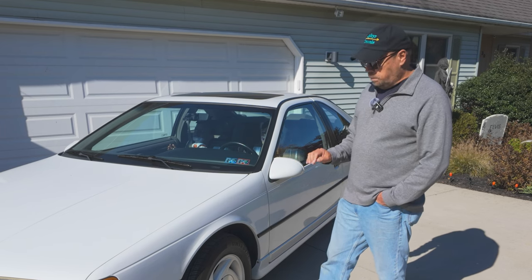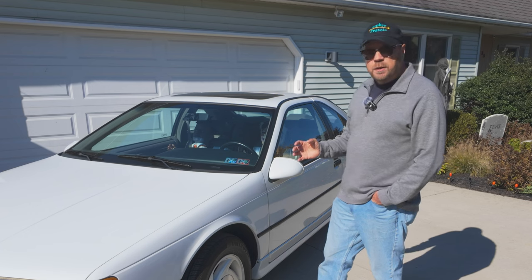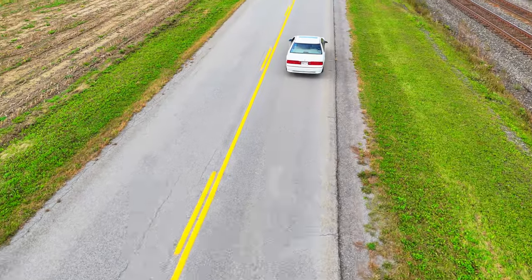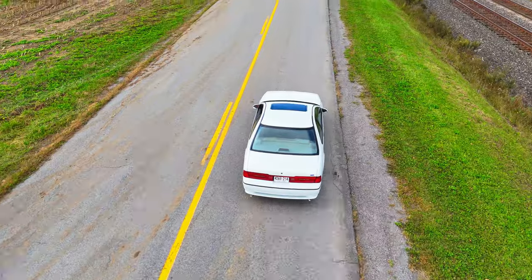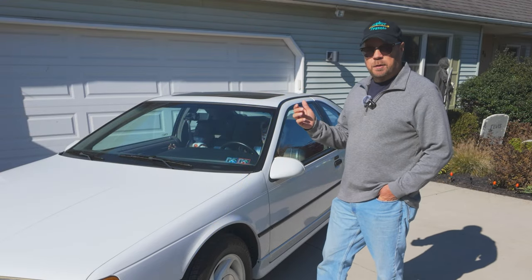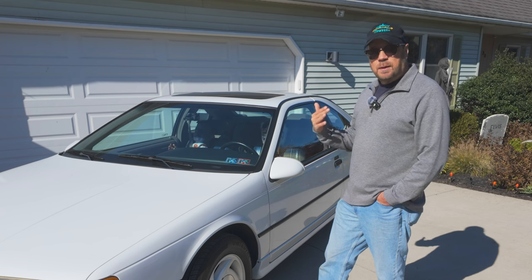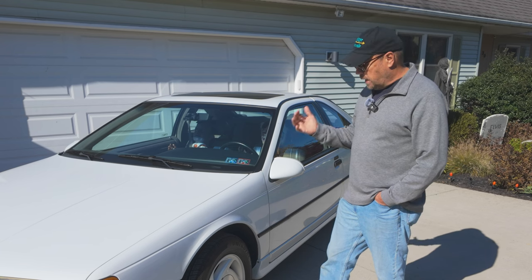When I was bringing the car home, I crawled underneath it while it was up on the trailer. Everything looked pretty good — the exhaust system had been recently replaced and everything else seemed fine. One thing I did notice was the ball joints. The car seems tight as far as driving and tracking down the road, so I don't think they're worn. But the age of the ball joints has allowed the rubber boots around them to start deteriorating and cracking. So I'm going to replace all the ball joints in the front of the car — it's more of a preventive maintenance issue, but it's going to have to be done at some point.